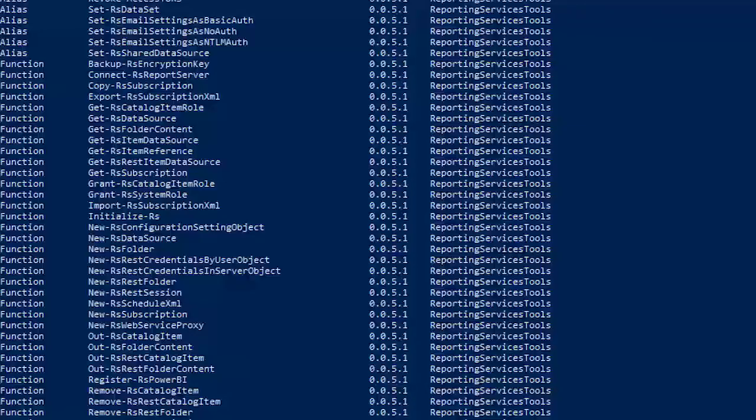What's very important, and a really good thing, is that there are things like Backup-RsEncryptionKey. As a consultant, I was sometimes confronted with the following situation. The SQL Server was broken or whatever, and the company had to reinstall it and restore the backup.